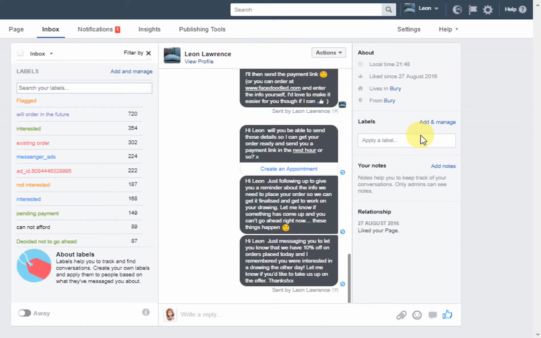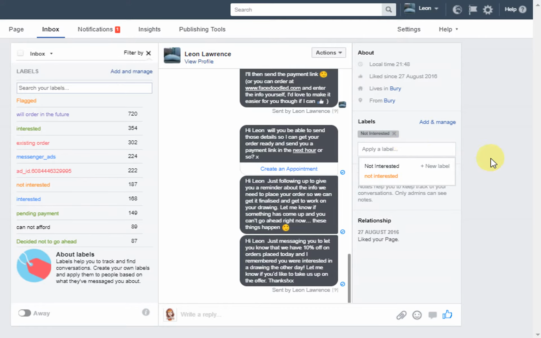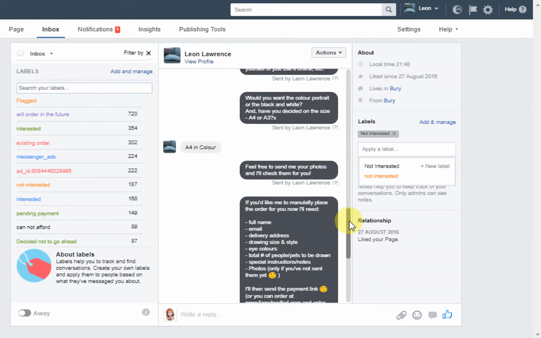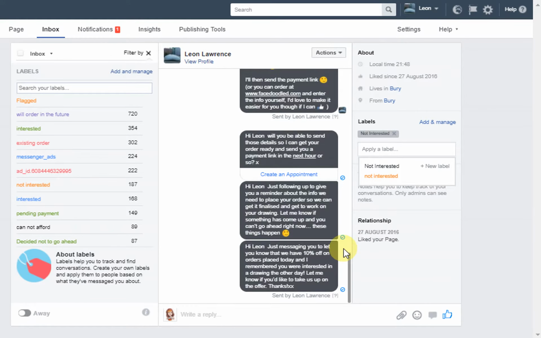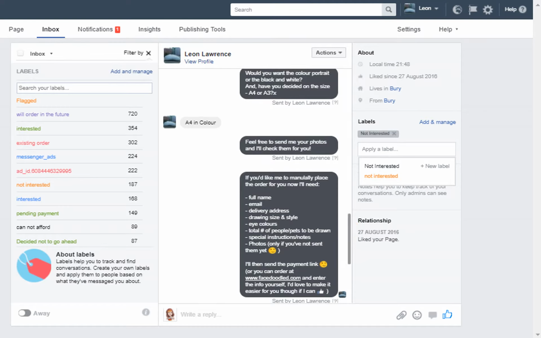Now, at any point during these messages, the customer could have sent us the information that we needed. So let's pretend that all the information has been provided, and this could have happened at any point here.